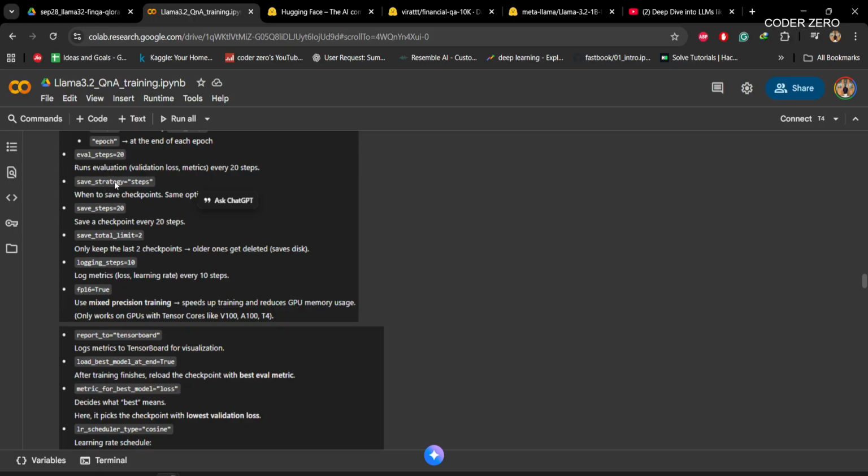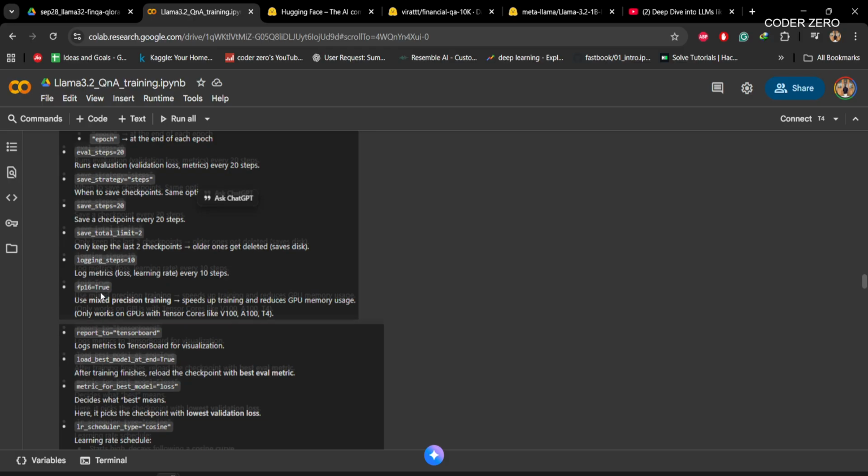Then we have save strategy, that is also steps, so when to save checkpoints. Then we have save steps, that is 20, so after every 20 steps we'll be saving a checkpoint. Save total limit 2 means we'll be keeping only 2 checkpoints, not more than that. Then we are using logging steps, that is 10. Then FP16, that is true.